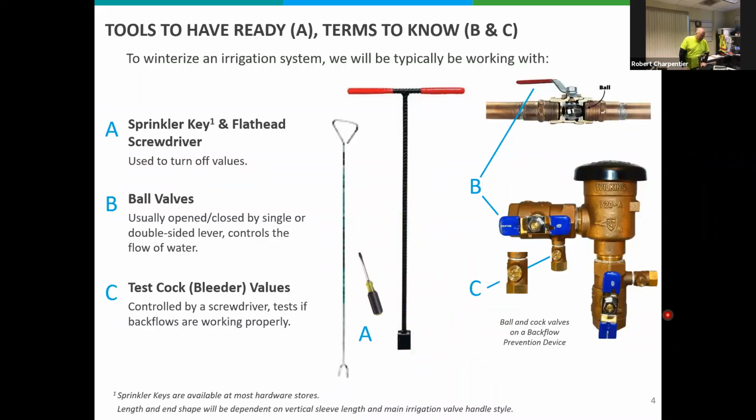Okay, these are some tools, items, and terms that you want to be familiar with. First and foremost, the sprinkler key. It's kind of a chrome color. It's got a handle at the top and a notch down at the bottom. These are designed for what they call a globe valve. It's got a star or a cross top. It's not a real heavy duty material, but it will allow you to turn those types of valves. Could be an on and off valve and drain valve.